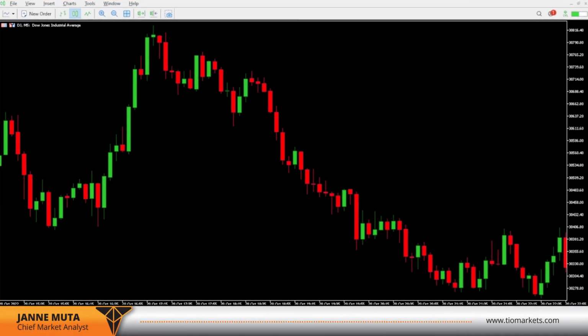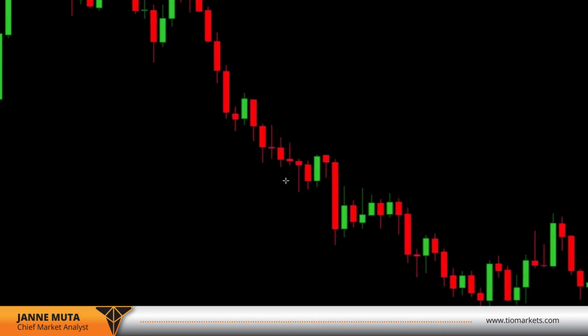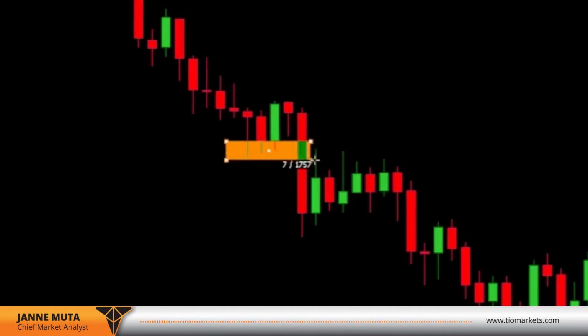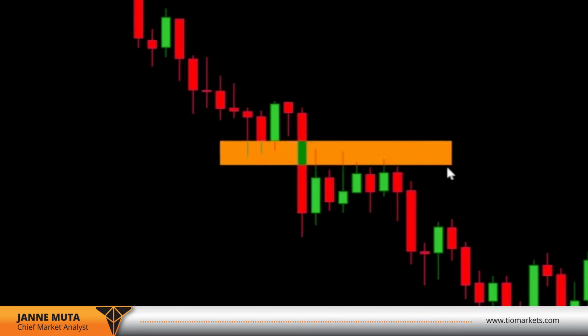What I have here is a Dow Jones 5-minute time frame chart. As you can see, the market makes lower highs and moves lower, and then comes a point where we have some support here, which is then used as a resistance. Once the level or the area is penetrated, this same market structure area is used to open short trades. So there's an example. It does work in the 5-minute time frame as well.